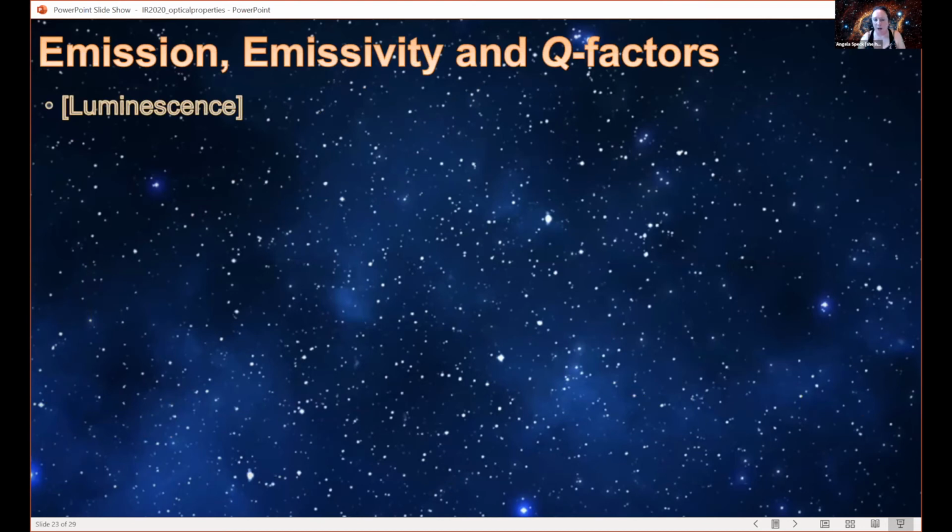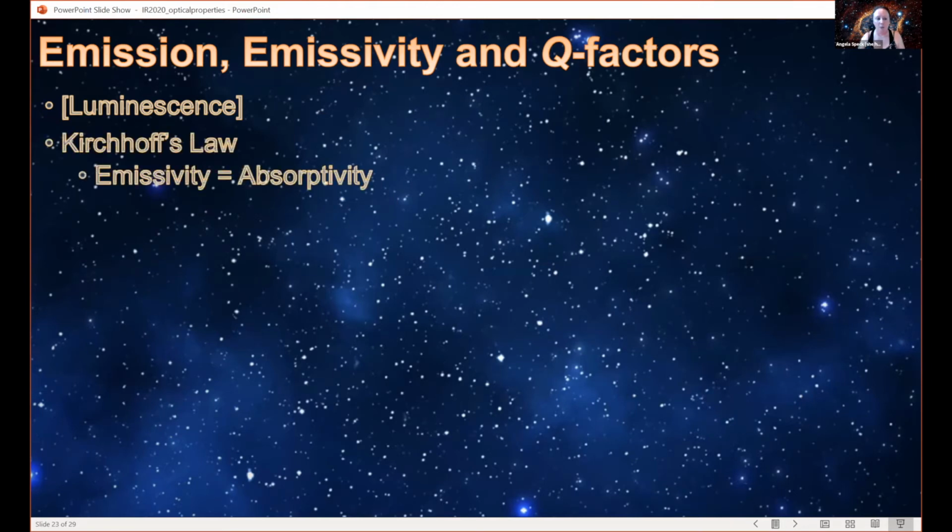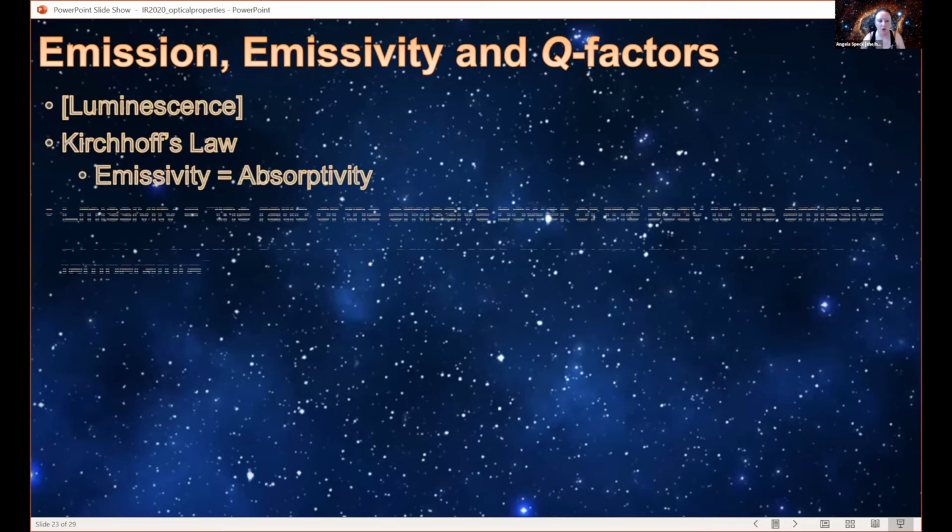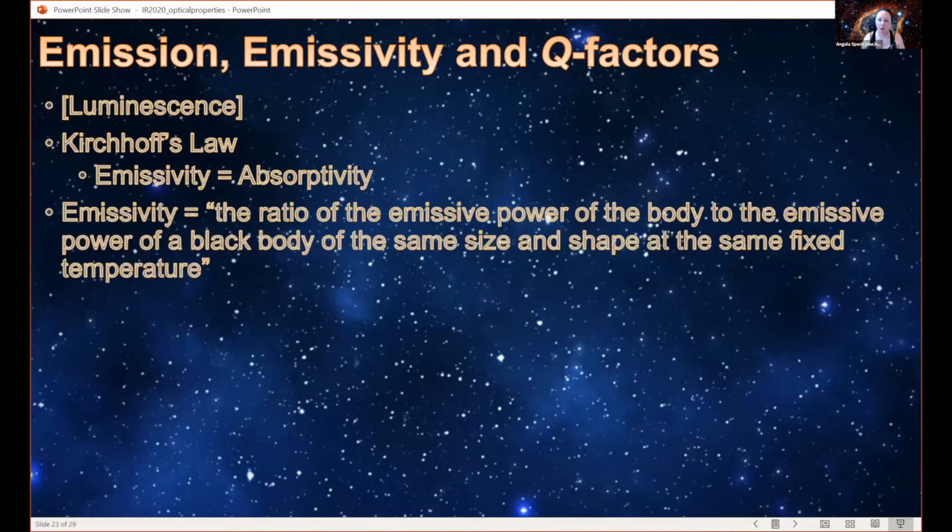So when we talk about, I've been talking about absorption, I just want to remind you that a lot of things we're looking at are emitting, but according to Kirchhoff's laws, emissivity equals absorptivity. So everything that we've just said works for absorption. So you can use that same Q value that you extract, or absorption value that you extract, and use it to calculate what the emission should be. And it's just the inverse, right?